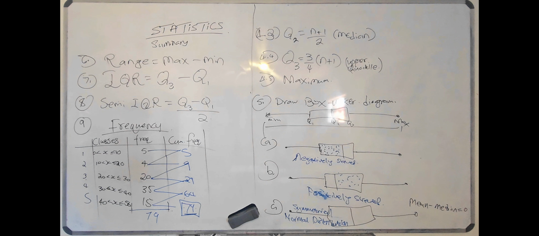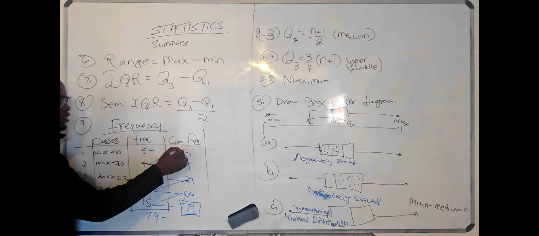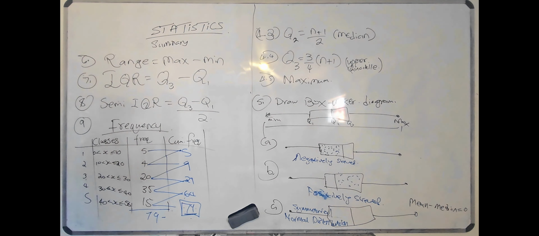The last number here is very critical: this 79 should be equal to the total number of frequencies, which is the total number of your data. So this is how you would check if you are correct. I put the lines there just to show that it's a zigzag calculation. You don't need to draw them. If you remember it like this, you won't forget it. That's how you would get the cumulative frequency.